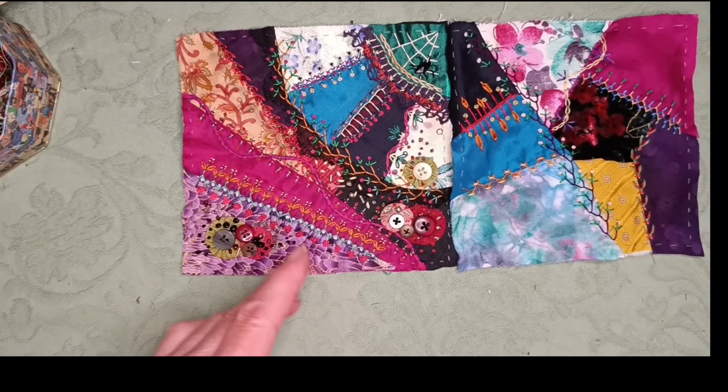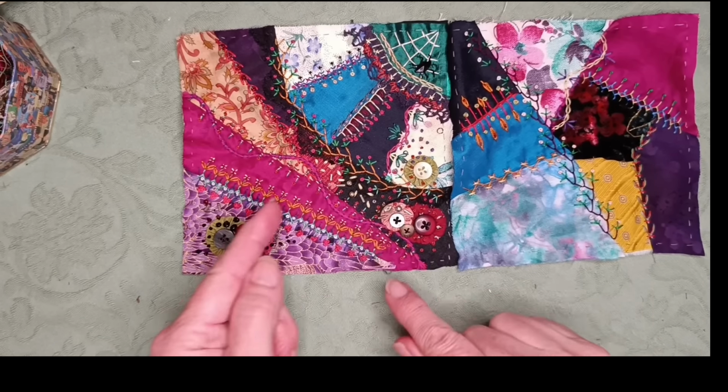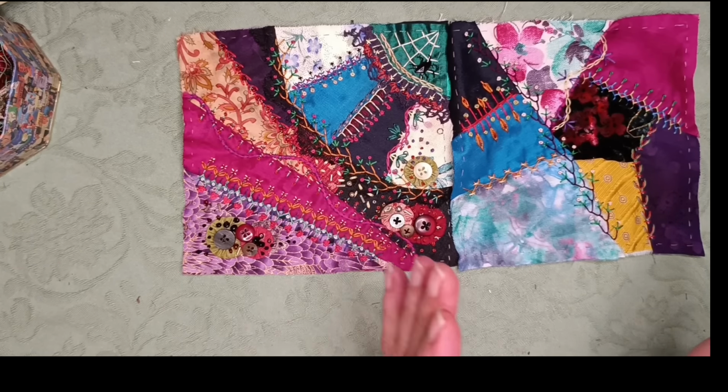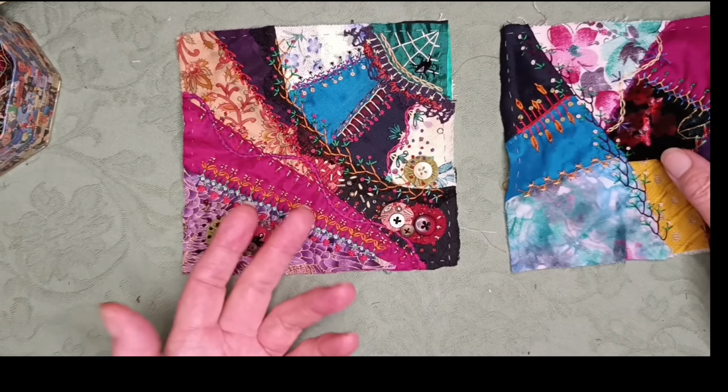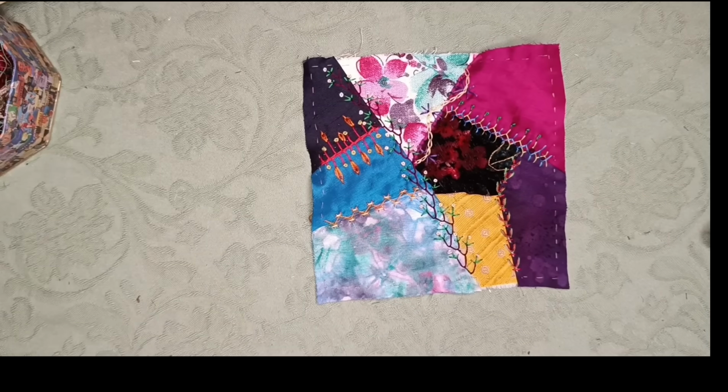Or you could piece it all together, put the backing on, and then do some more stitching here and there through the layers just to hold the two layers together so they didn't move around independently of each other. So those are the different options, off the cuff and on the spur of the moment.